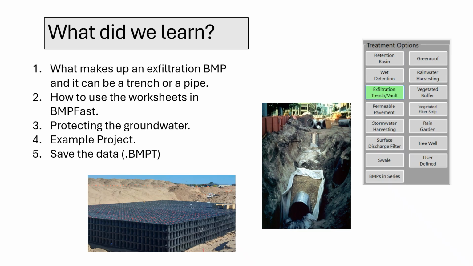We also touched on how sorption media can be incorporated into the design to specifically target nitrogen removal. Groundwater protection is a critical consideration with any exfiltration system, so understanding how to properly design and site these systems is essential to ensuring water quality is maintained below ground. The example project brought all of these concepts together, walking through a real annual removal analysis using an exfiltration approach so you could see how the calculations and design decisions work in practice.